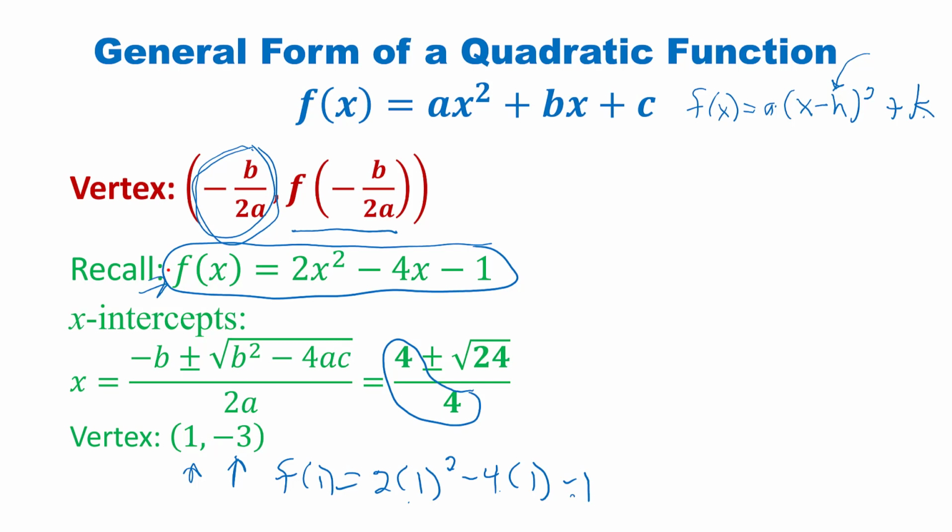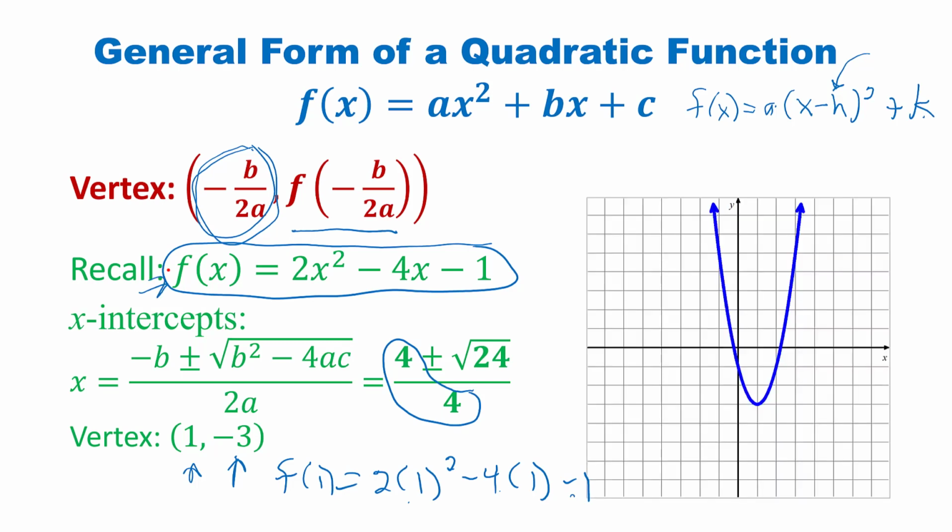And if we look on a graph, recall in the graph we had the vertex right here of 1, negative 3. Actually, I'm not totally sure why I included the graph here, but what you can note is that the 2 points on our x-axis here, these are the points of... what was that? Let me look back at my notes real quick.